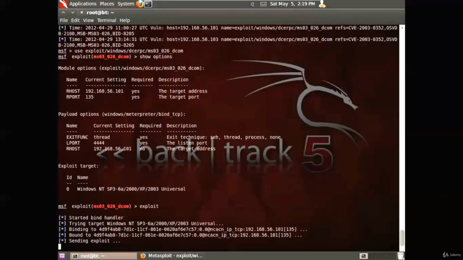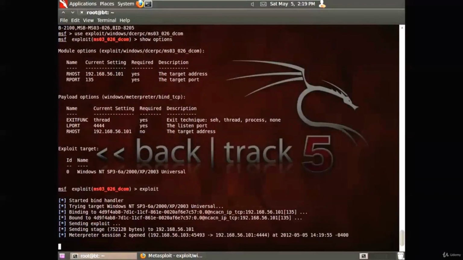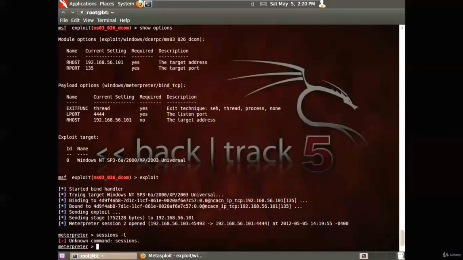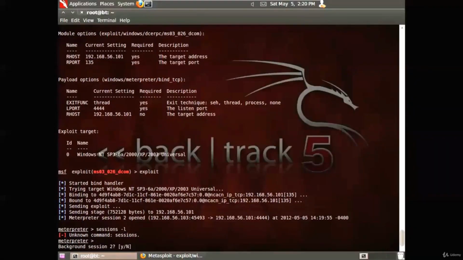Need to wait while the Metasploit stager sends the stage over, which it's done, and it's opened up session 2. So if we do a sessions -l, we can see a list. Excuse me, we'll have to background this session first before we can do that.